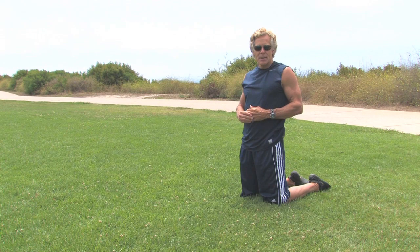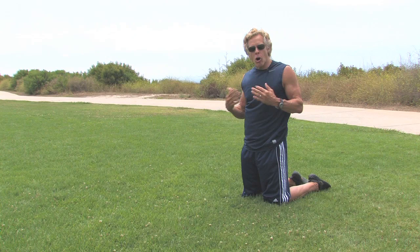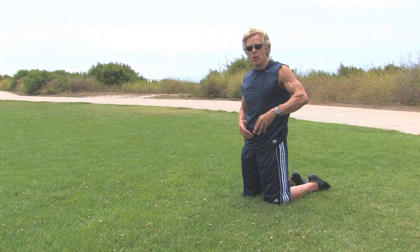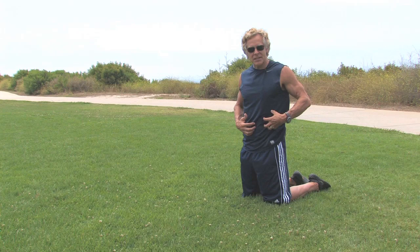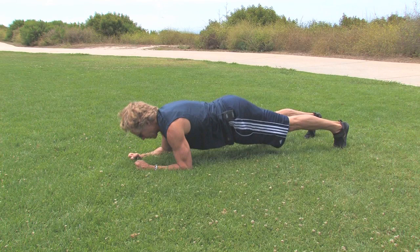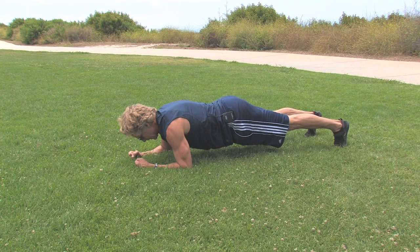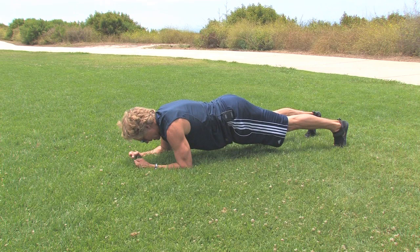Now you're ready for the final level — the final level of core mastery, the primal essential movement — which is a basic plank using your forearms and up on your toes. It's interesting because for a lot of people it's almost like a rest position. If you're doing a series of movements involving push-ups, pull-ups, squats, and so on, this is almost a rest, and yet you're engaging your core, your glutes, your abs, your rectus abdominis, the transverse abdominis. Find that neutral position — halfway between up and down is best. Straight back, tighten glutes, on your toes, and hold it for as long as you feel comfortable. Work it until you can hold it long enough to hit that green level of mastery.